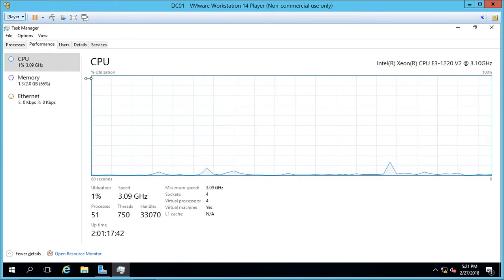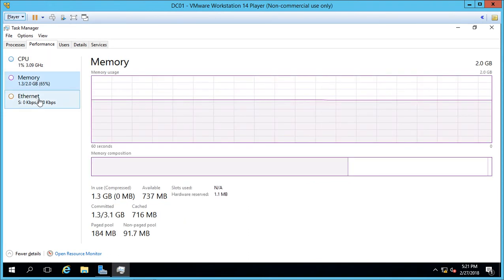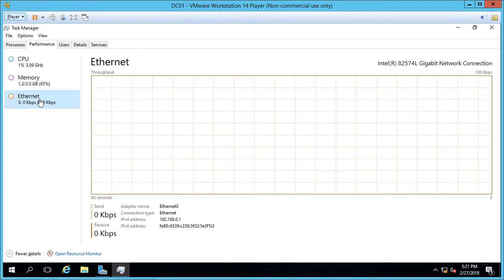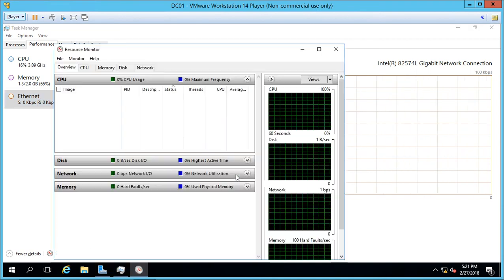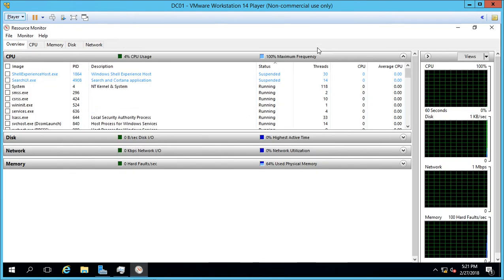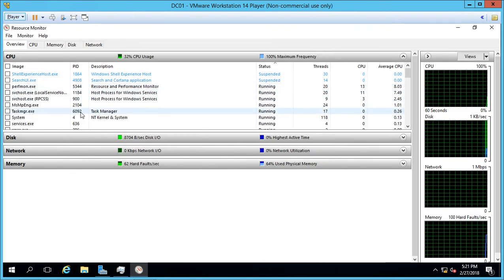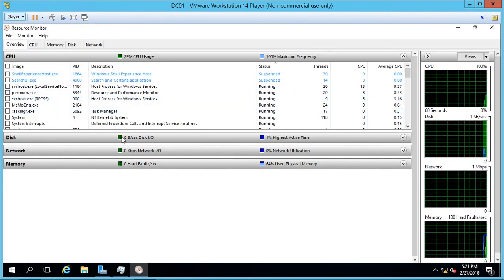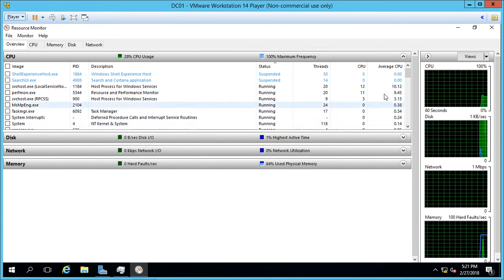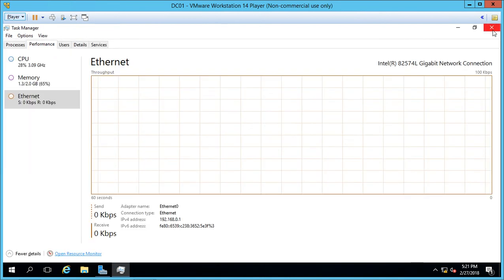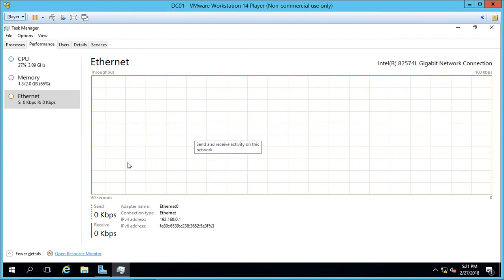If we go to performance, we can see a lot more information. We see the CPU broken out by itself, the memory, and it's all shown graphically. We also see the Ethernet traffic, which nothing is really going on right now. Now, if you want to see even more detail, you can click on Open the Resource Monitor, and you can go ahead and see the individual applications and what each of them are doing as far as disk usage, network, memory, and CPU. Well, let's go ahead and close that and go back to the Task Manager, and you can look at that on your own a little later.